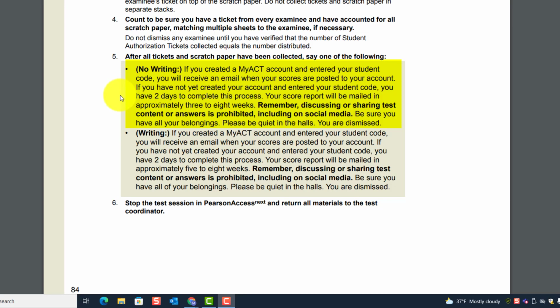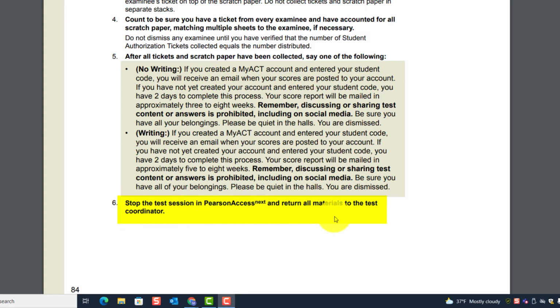Your score report will be mailed in approximately 3 to 8 weeks. Remember, discussing or sharing test content or answers is prohibited, including on social media. Be sure you have all your belongings. Please be quiet in the halls. You are dismissed.